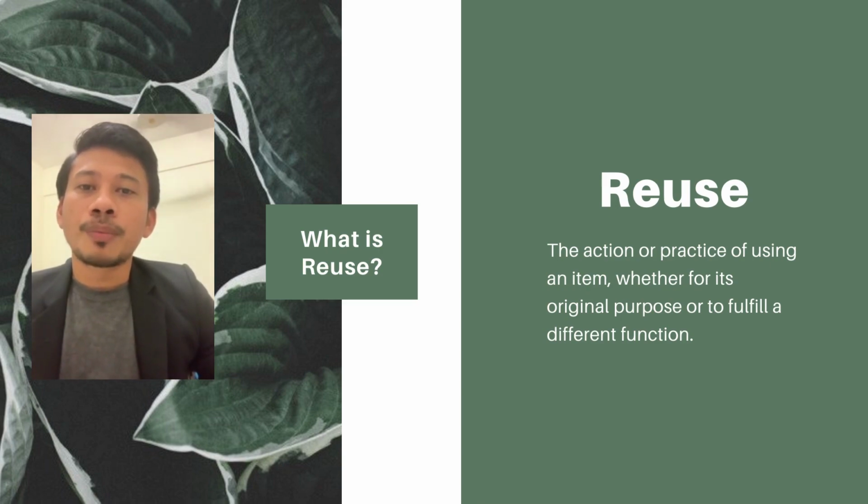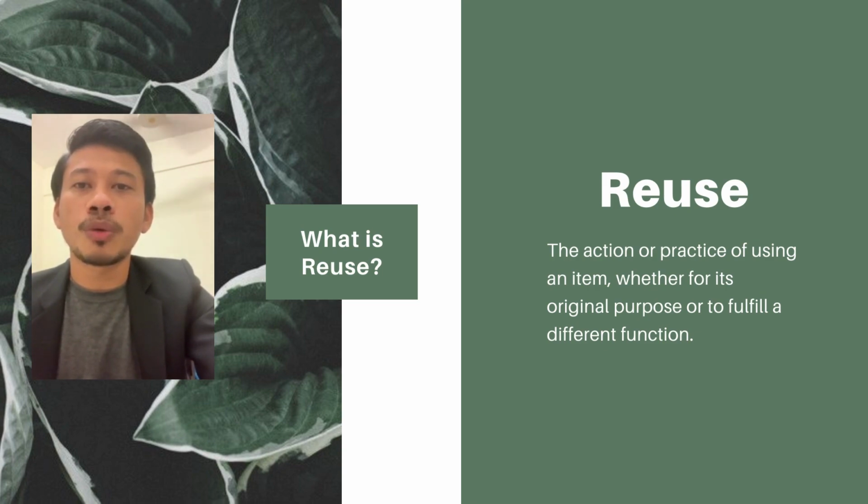Reuse is the action or practice of using an item, whether for its original purpose or to fulfill a different function. It should be distinguished from recycling, which is the breaking down of used items to make raw materials for the manufacture of new products. Reuse is taking but not reprocessing previously used items, which helps save time, money, energy and resources. In broader economic terms, it can make quality products available for people and organizations with limited means, while generating jobs and business activity that contribute to the economy.